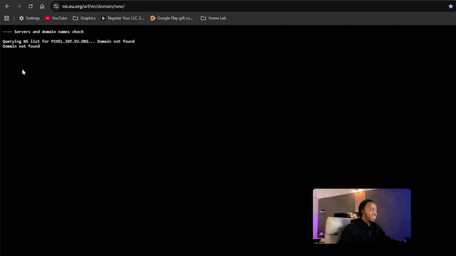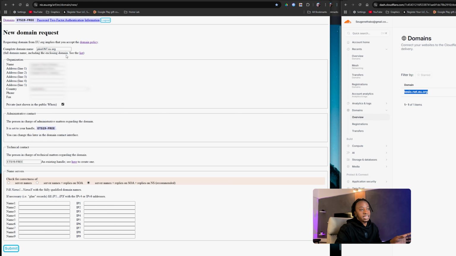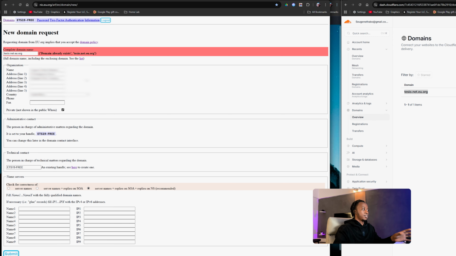So when you press enter, it's going to take you to this page here. So this page will say domain not found. It doesn't mean that you can't get that domain. It simply means the domain doesn't exist yet in the world. It's very funny, but I guess that's how it worked in 1996. But yeah, so it means the domain is available. So let's go back here. All right, let's say I choose a domain that's already taken, like this domain right here. I click enter. It's going to take me to domain already exists, like this. But if it's not taken, it's going to take you to that blank page. My business code Pixel Blanco.